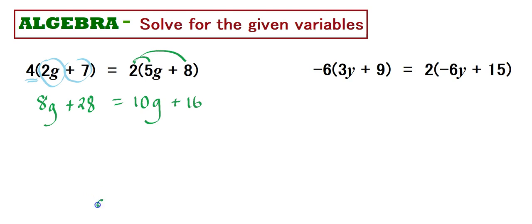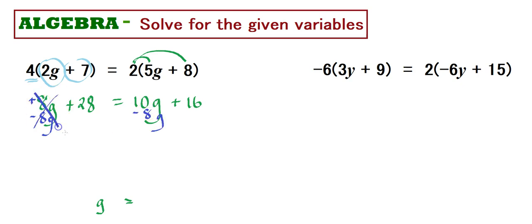What we're trying to end up with is g equaling a value. So we have to isolate the g. First of all, let's clean this up a little bit by getting rid of g's on one side. The best way to do this is to cancel out the g on one side, and the best way to do that is to get rid of the lowest value term with a g in it. In this case it's 8g, because 8g is less than 10g. So we do the opposite of whatever this is. This is positive 8g, so we do the inverse, which is minus 8g, and we do that to both sides to keep the whole equation balanced.